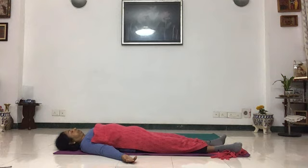Relax the lungs. Relax the heart. Relax the brain. The body is completely relaxed. All the systems in the body are functioning well. All the internal organs are healthy and relaxed.